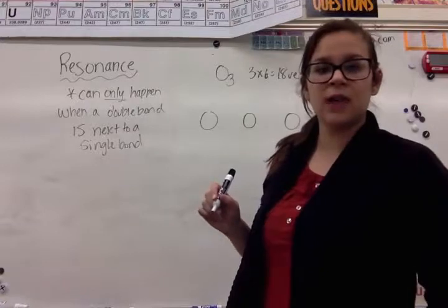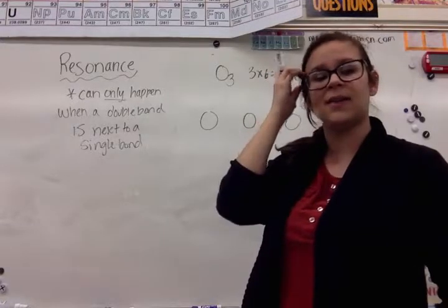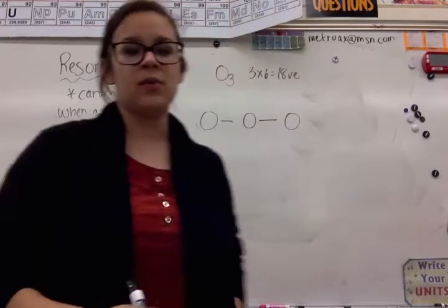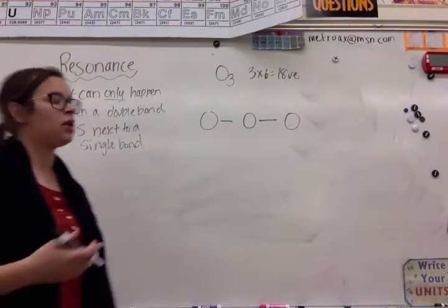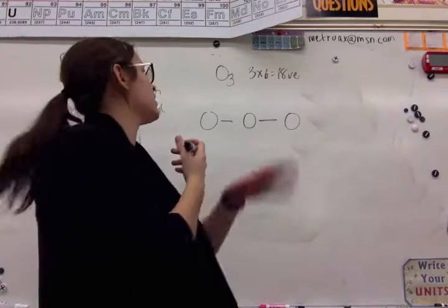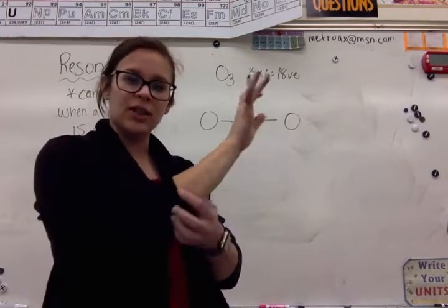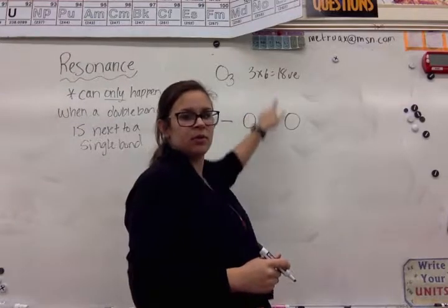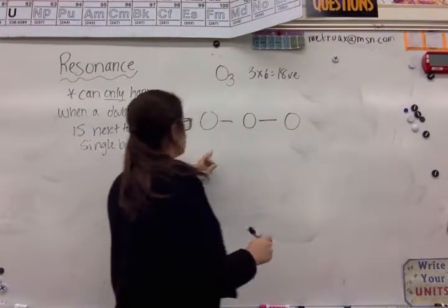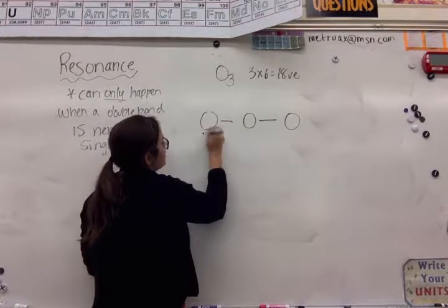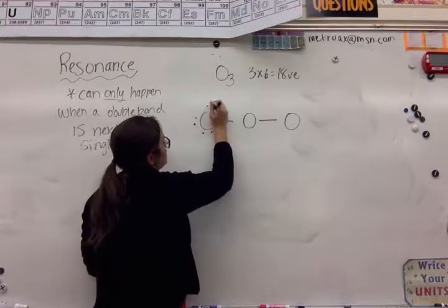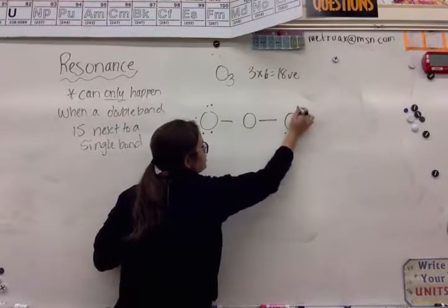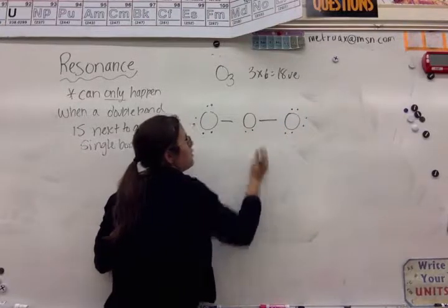All right, so first step, now that we have our valence electrons, is to connect everything with single bonds. And now we try to make everyone happy. There's different ways to do this. I don't know which one you prefer at this point. You can use the electrons and spread them out, or just put all the electrons and see if the number matches. We have 18 valence electrons to use up: 2, 4, 6, 8, 10, 12, 14, 16, 18.